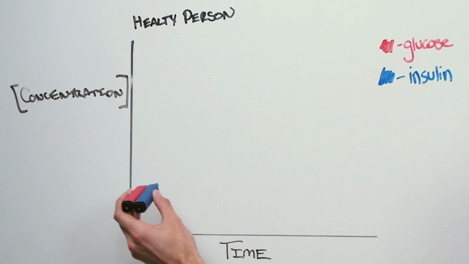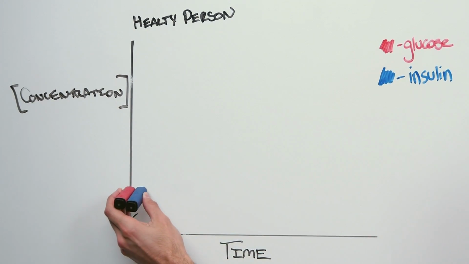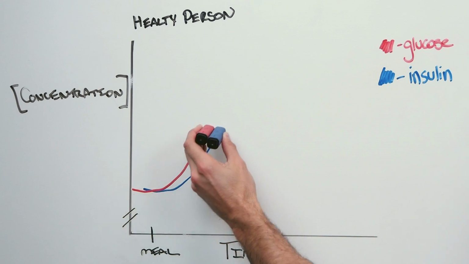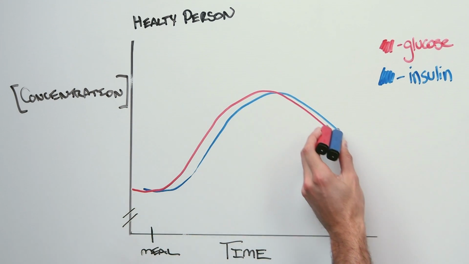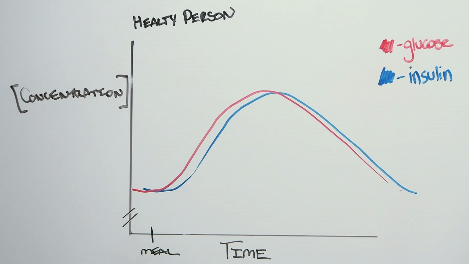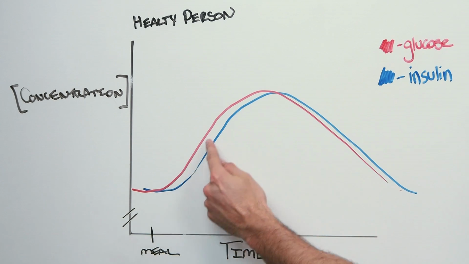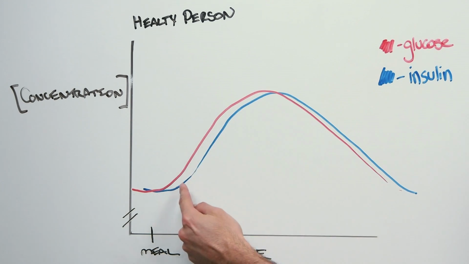So a healthy person starts off with low blood sugar, and then over time after the meal, the glucose rises and the insulin rises together. What happens is the insulin rises after the glucose rises. You ingest your sugar, and as it's starting to be absorbed, your body releases insulin, and that insulin indicates to your cells that it's time to uptake glucose. And so what happens is the glucose rises, and just shortly after that, insulin rises.